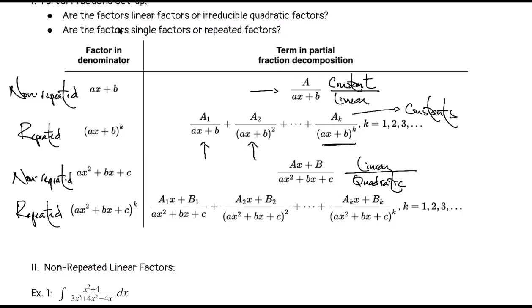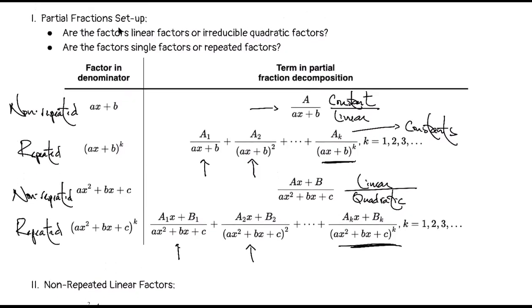And just like the linear repeated factors, for the quadratic repeated factors I have to write out a new one for every repeat I have. And I keep going until I've gotten to the end of the repeat. Now, I think in the examples that I've chosen for us, both in the lesson and on the quiz, we're looking mostly at situations where if it's repeated, it won't be repeated more than 2 times, okay? So I did want to give that as a heads up. I'm not looking for you to be able to do things that are repeated to the 10th power, maybe just 2 times, maybe 3 at the most, okay?